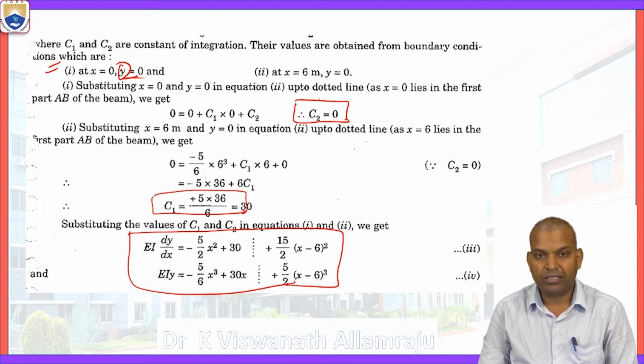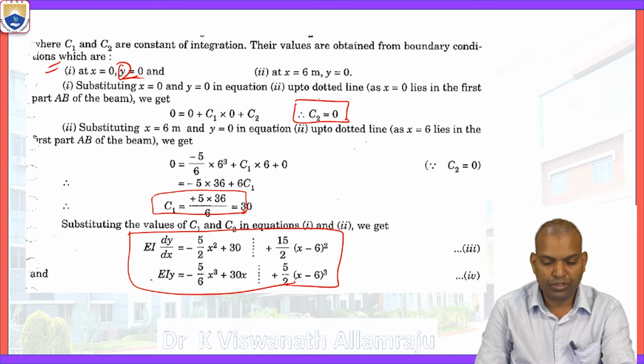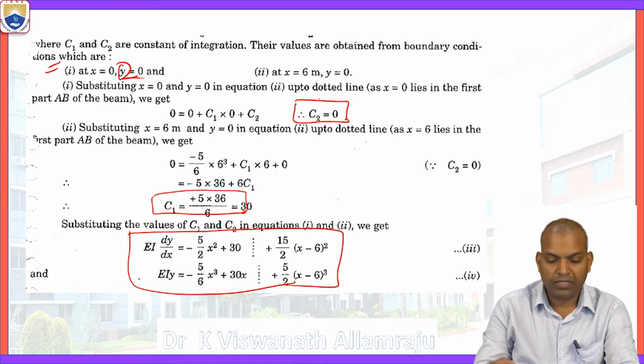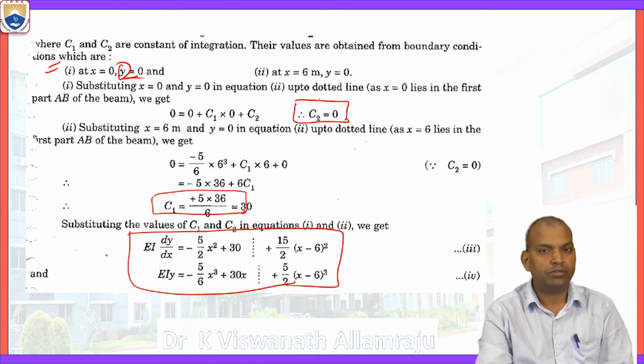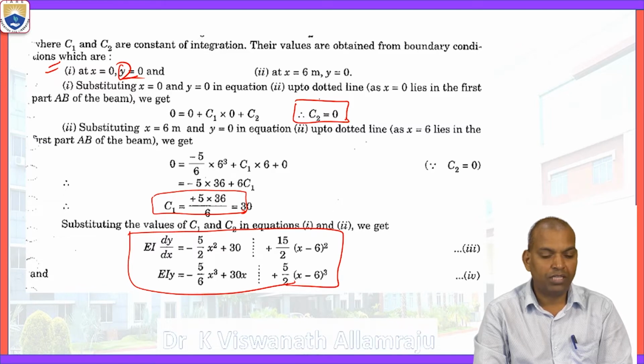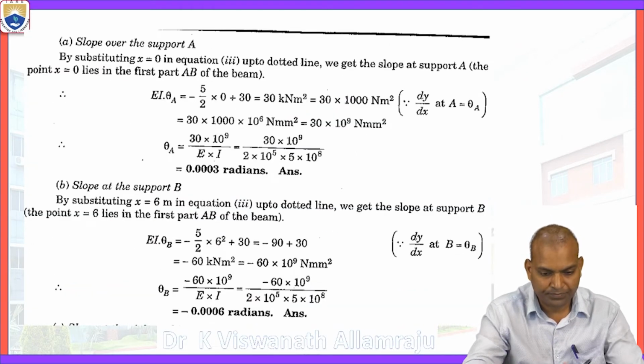You can calculate the deflection and slope at any distance x. If you substitute x equal to 0, then the slope becomes 30 by EI. Then what is the deflection at x equal to 0? We can derive this by using various values of length along the beam. Then we can calculate the slope and the deflections of a simply supported beam or an overhanging beam.